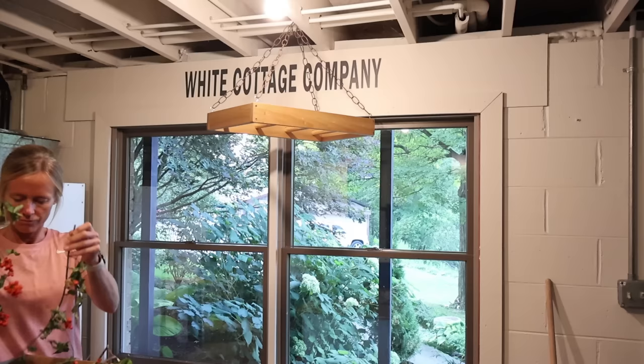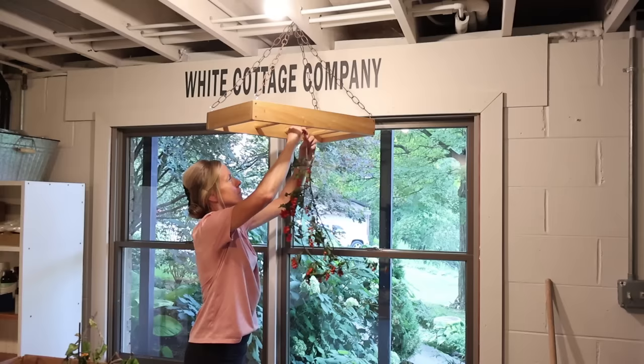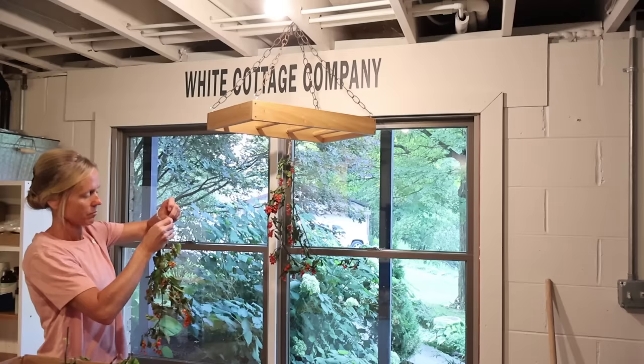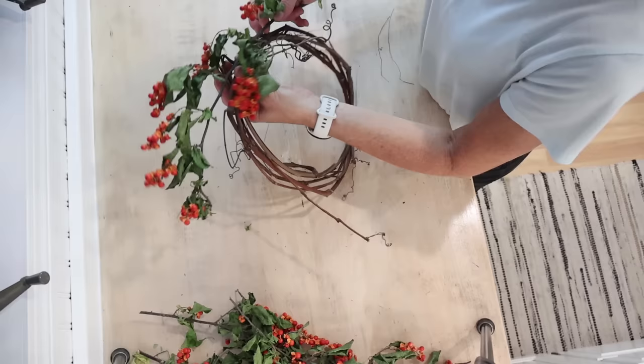Here I'm using my drying rack to hang it. I'm going to dry it here in the basement. I plan to make a wreath with some of this bittersweet.